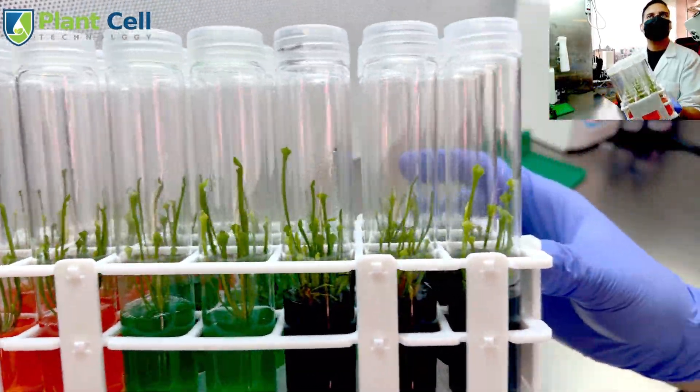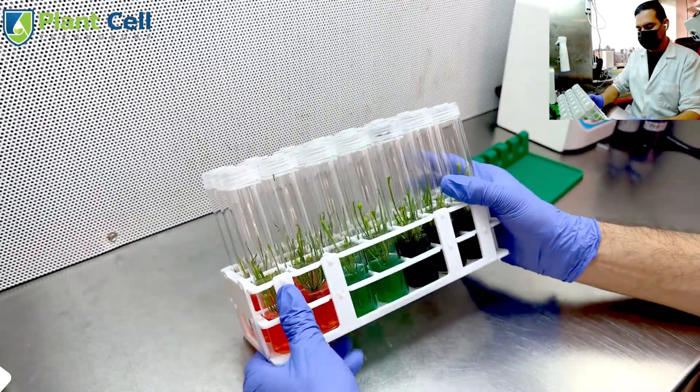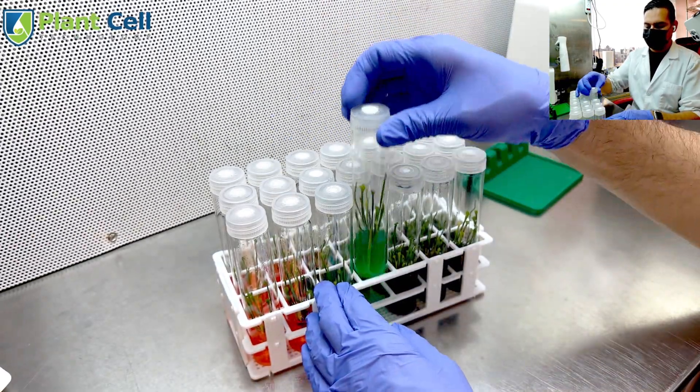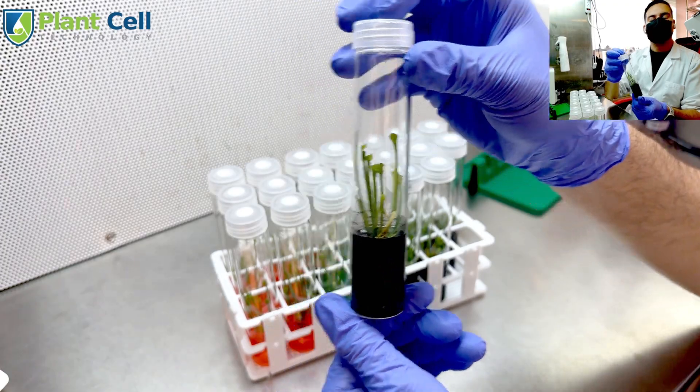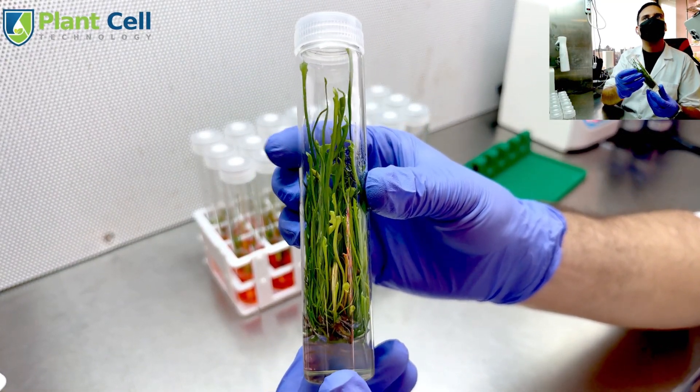And that's it. In less than two hours, I was able to make 21 beautiful Christmas gifts for everybody in my family. These are great — it only cost me around $2 to make each, and they do last for a very long time. Like this one in this other test tube — it's been growing for 10 months.